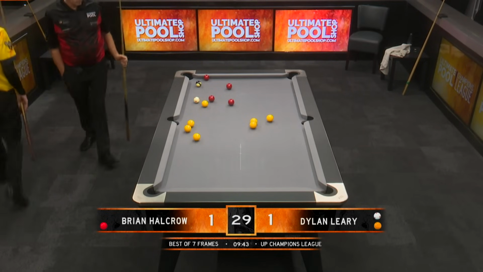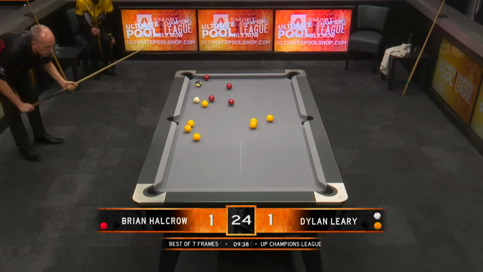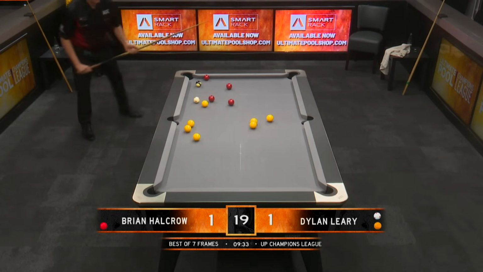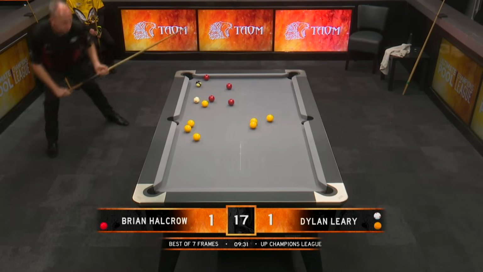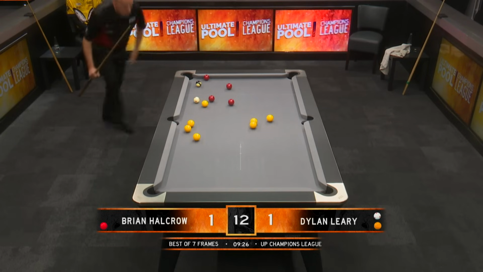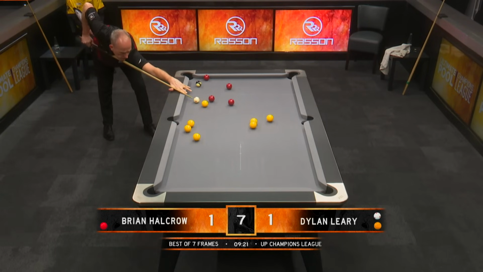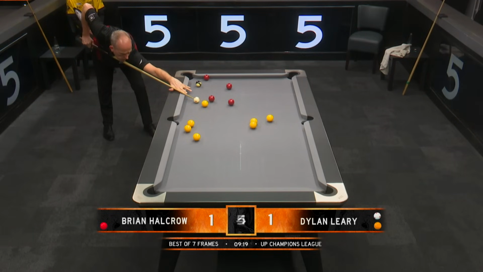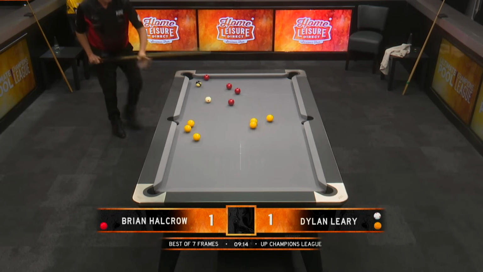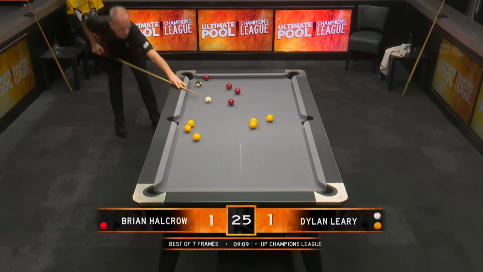Well, the concern for Brian is that he might just have done Dylan's work for him. I was just wondering if there was any way he could get to another red on the table. Was it worth the risk compared to what he's done, which is open things up? I guess he was hoping that if he got that solid contact on the red, which he felt he was going to off one cushion there, it would make the 8 ball really awkward. Would it still leave a mess at the top of the table? Unfortunately for Brian, it hasn't. And these now are sitting ducks for lethal Leary.